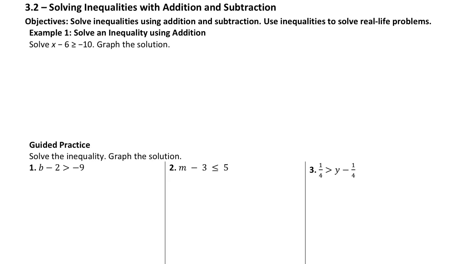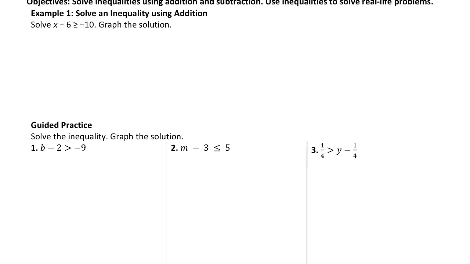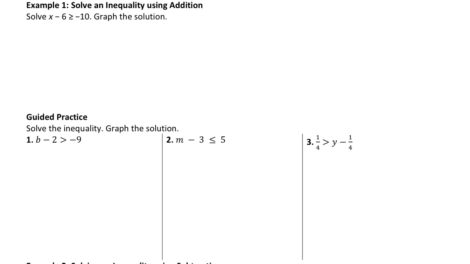Okay, so today we are on Unit 3, Lesson 2, Solving Inequalities with Addition and Subtraction. Solving these types of inequalities is very similar to solving one-step equations. When we're shown an inequality like x minus 6 is greater than or equal to negative 10, I am asking you to solve it and graph your solution.